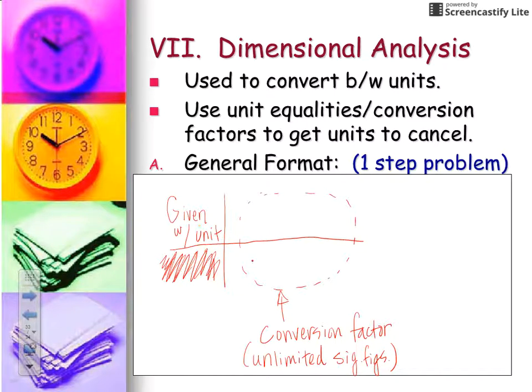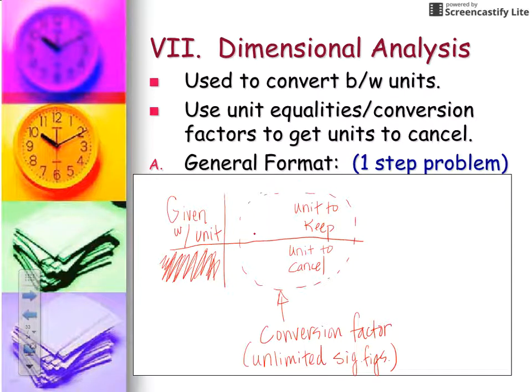So where your conversion factor is concerned, you want to first focus on the units. Whatever the unit of your given is, that's going to be the unit that you want to put on the bottom diagonal here in the bottom of your conversion factor. So the unit that you want to cancel will go down bottom, again, diagonal from your given. And then the unit that you want to keep will go on top.